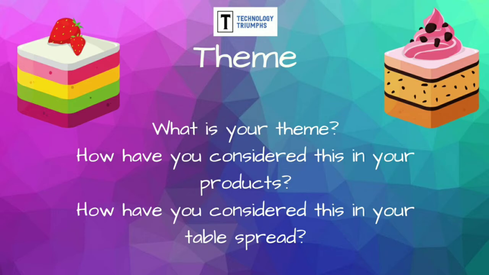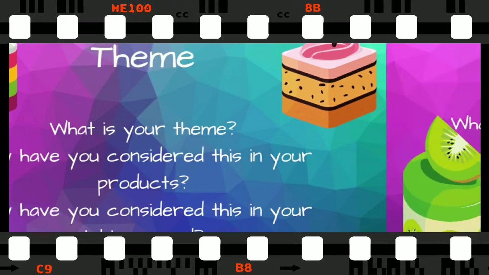So this might be what it is you're actually making, but is more likely to be in relation to your presentation. So your justification can talk about the techniques you're using to present your afternoon tea, perhaps the colours you're using in terms of icing, or even the way that you're dressing your table spread. All of these are choices that you have made, and you need to be able to justify those choices. You can do so by linking it back to your theme.